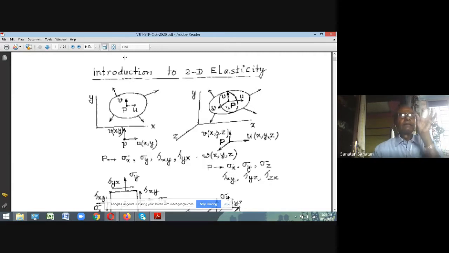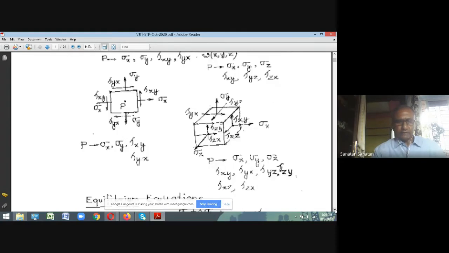So that's what actually that particular element is acted upon by stresses or forces on its boundary, which is subjected by the rest of the body. And obviously this infinitesimal element must be in equilibrium. Since the body is in equilibrium under the action of the external forces, this infinitesimal element is also going to be in equilibrium under the action of stresses which are acting on its boundary. So that's what is the typicality of the body under deformation.